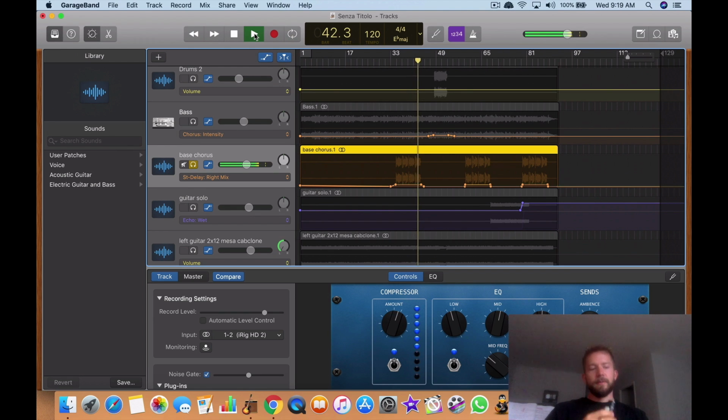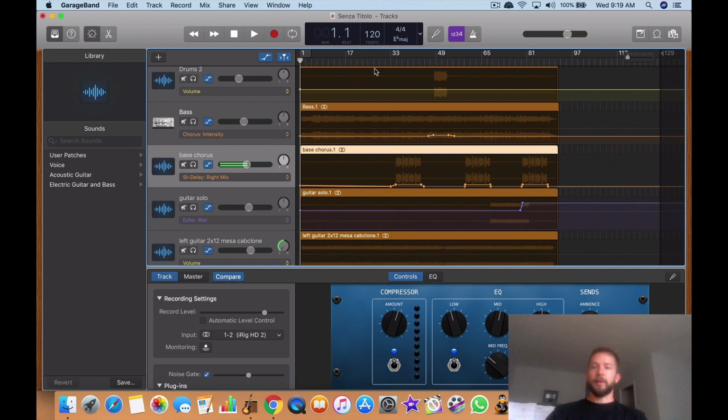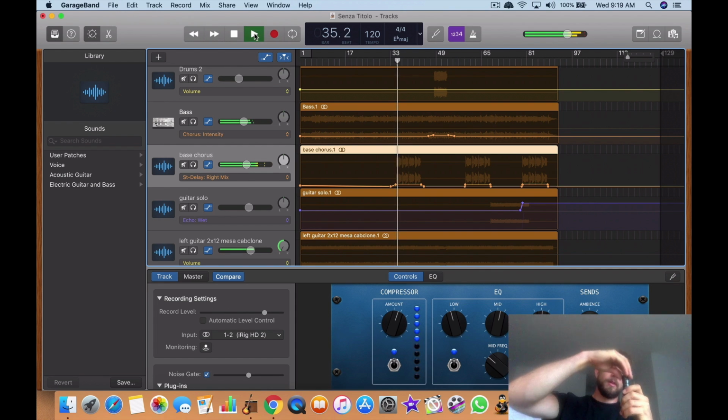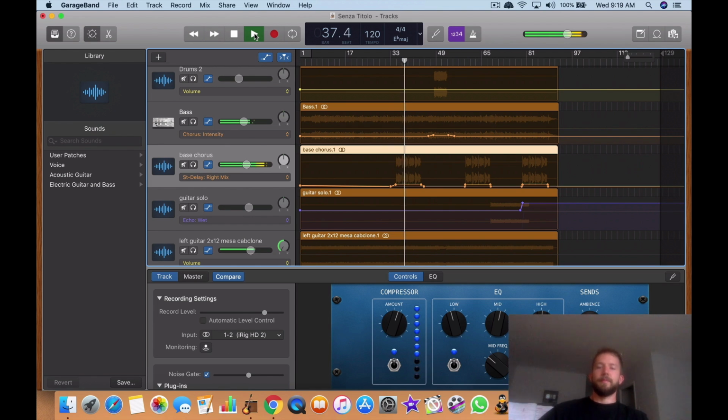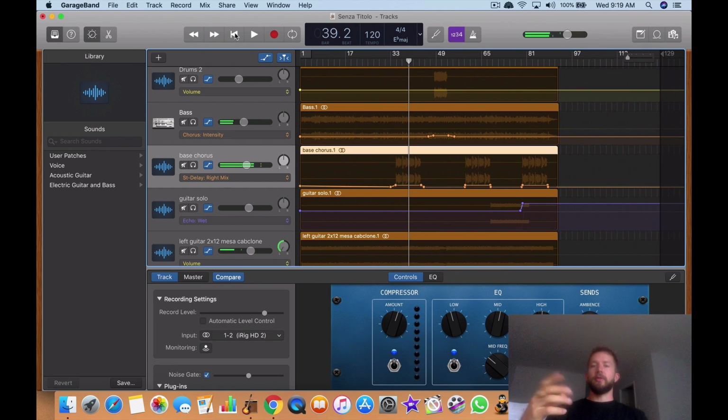So yeah, when you solo it like that, you can really hear all the effects that I have on it. But when you play it in the context of the whole entire mix, the effects, the delay, the reverb, and so on and so forth, it just kind of makes it stand out a bit better. It sounds good. It doesn't sound so washed out in comparison to when you have it soloed.